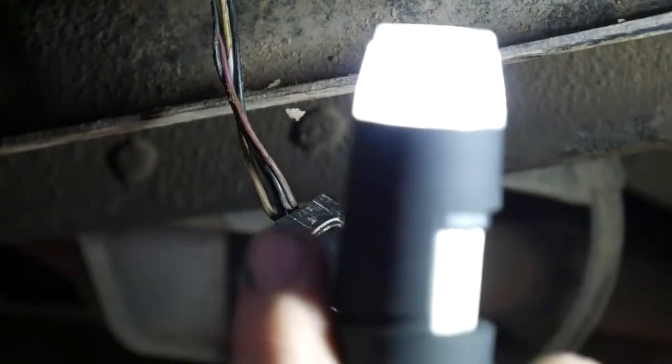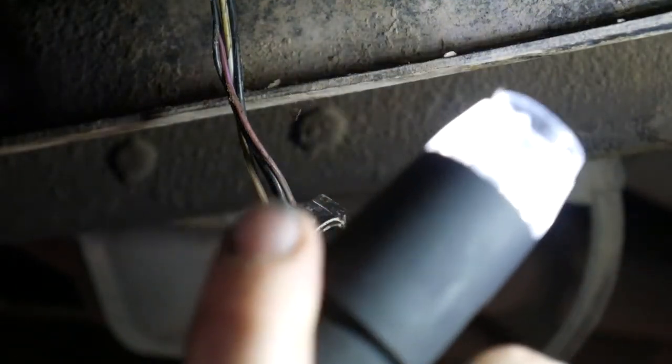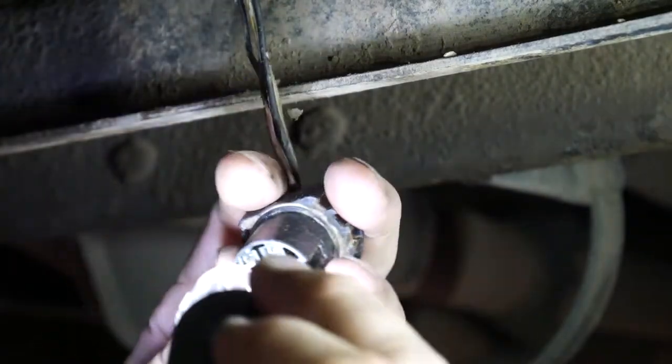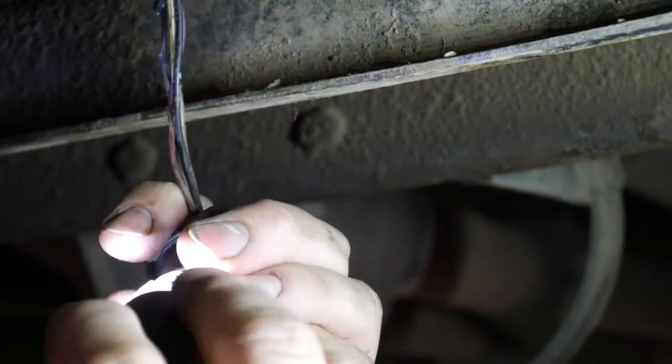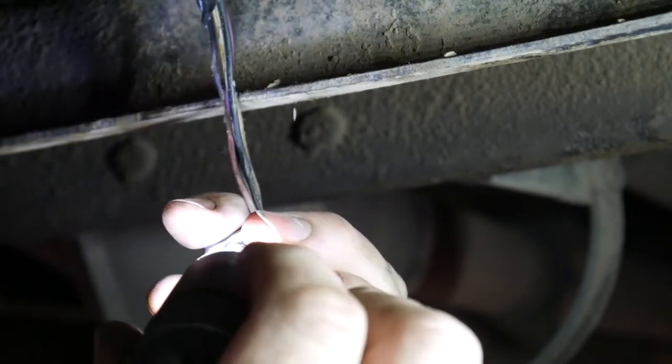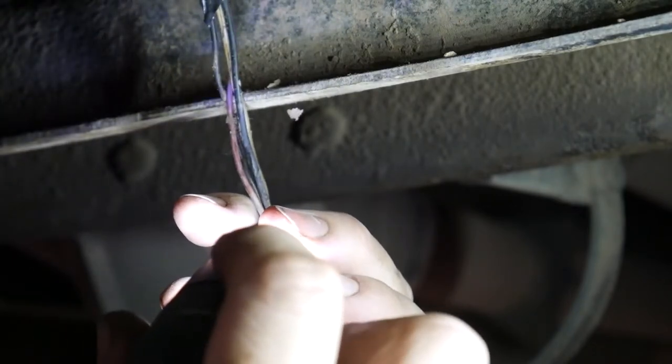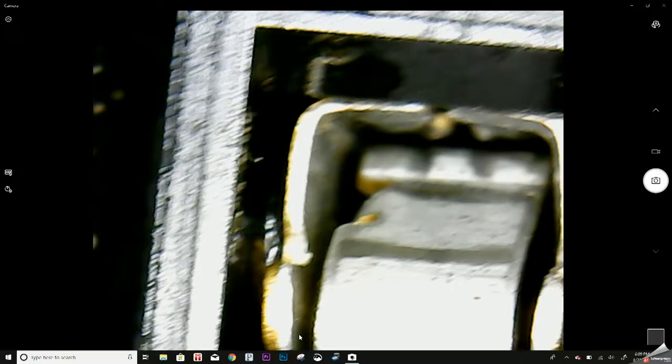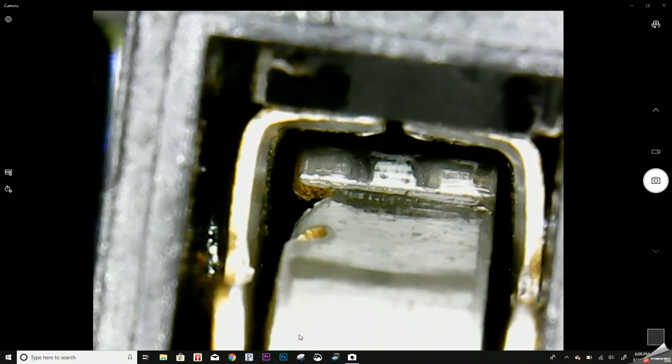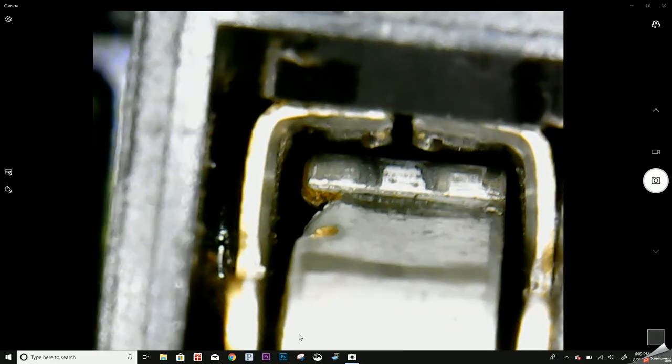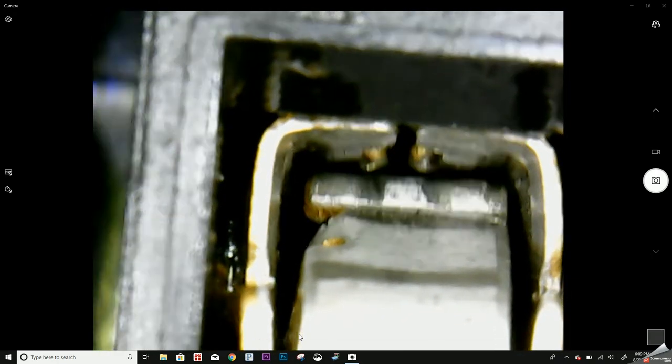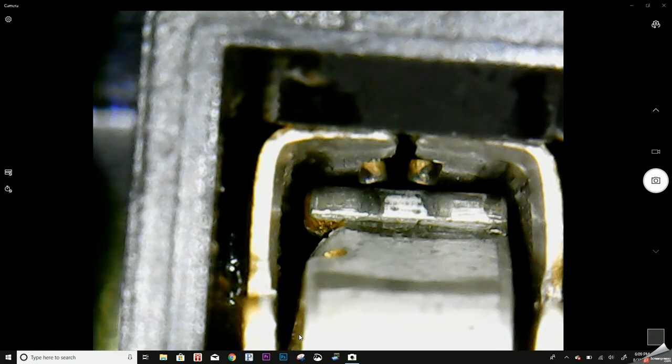So what I got is a USB microscope. I'll throw my screen up for you guys. See if we can get in there and focus. We'll do the good terminal first or the better terminal. There we go. A little more zoom than I want. You see how there's not a lot of clearance. We're zoomed in a lot. I can't remember what the zoom is on this microscope but it's quite a bit. There's not a lot of clearance in that terminal.